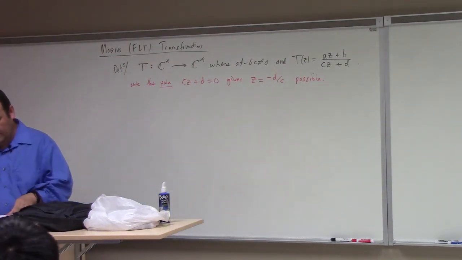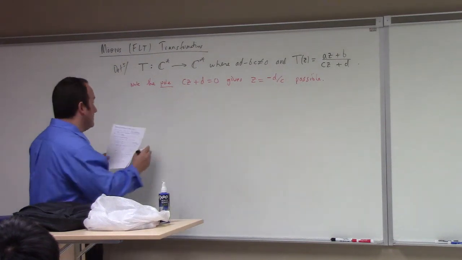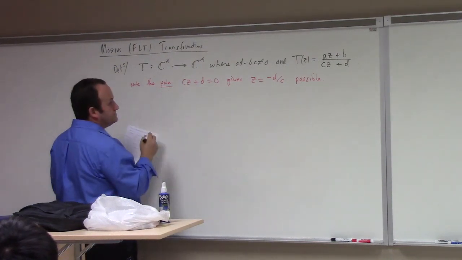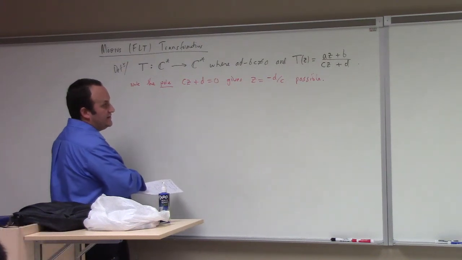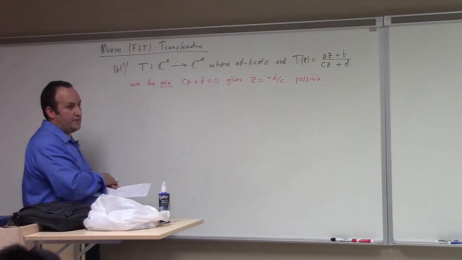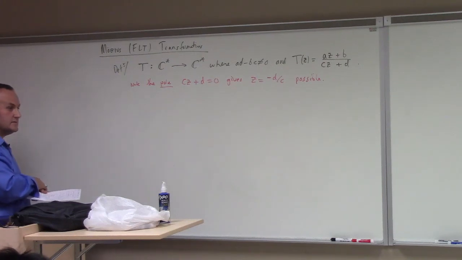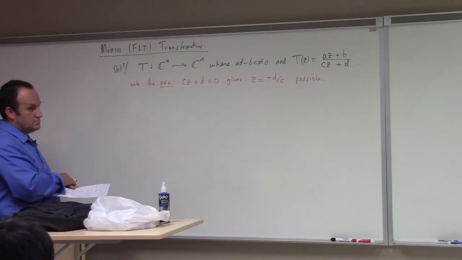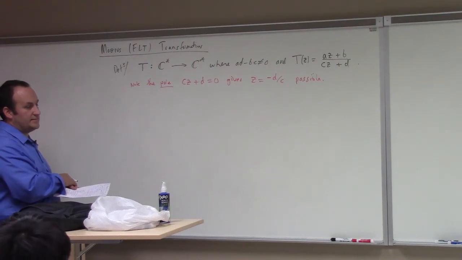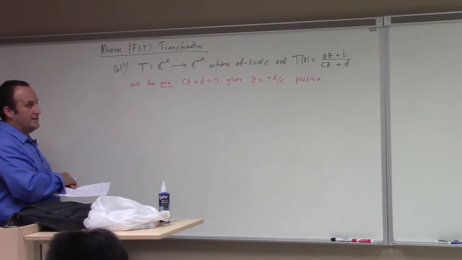Now, there's a few other facts. Yes, Sam? I forget. Is AD not equal to BC guaranteed that we don't have 0 over 0? That just means that it's not constant. If AD minus BC was equal to 0, the derivative is everywhere 0, which means it's a constant function. Right, but does that also guarantee that we can't have 0 over 0? Well, I think if we have 0 over 0, the understanding is that we fill in that 0 with the continuous extension of that formula.